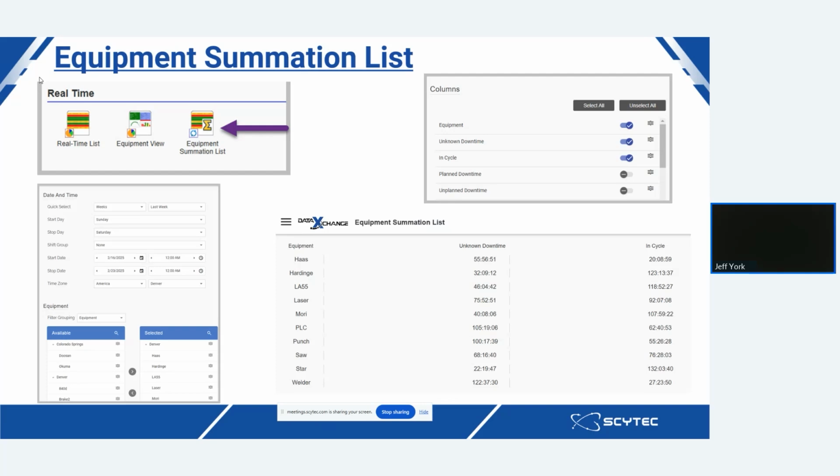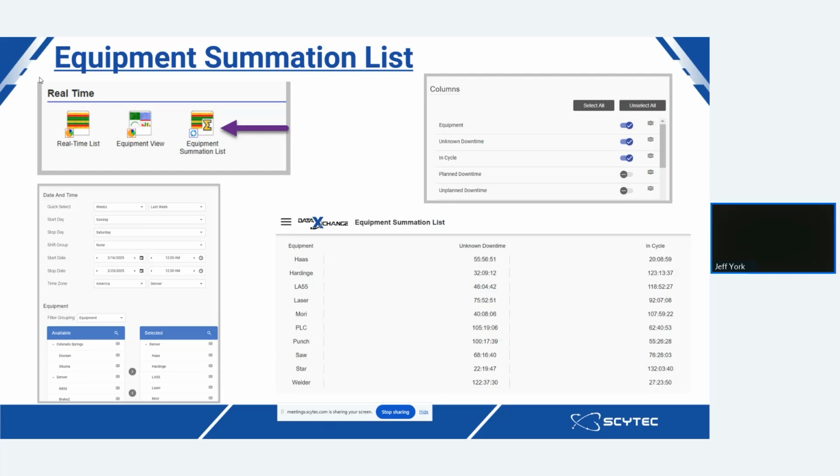Then, with that image in the top right, you can select the machine data points that you are looking to retrieve from this summation report, including things like unknown downtime, unplanned downtimes, etc. There's a whole list of things that you can select that will then give you a high-level summation of everything in that given time frame that you requested. So I was looking for how much time has been unknown downtime and cycle for my machines.